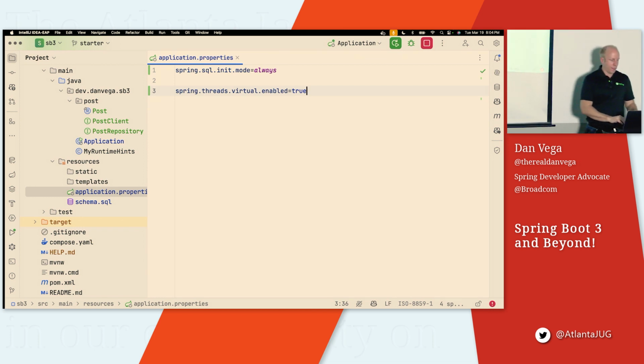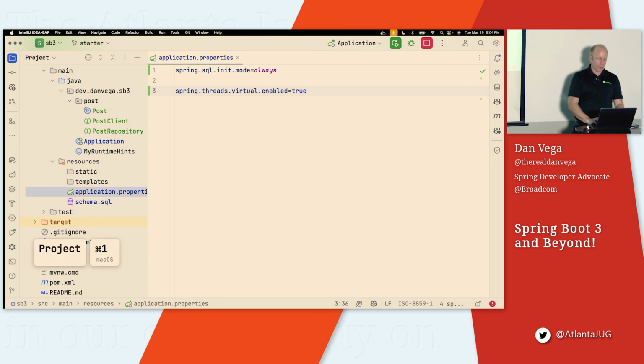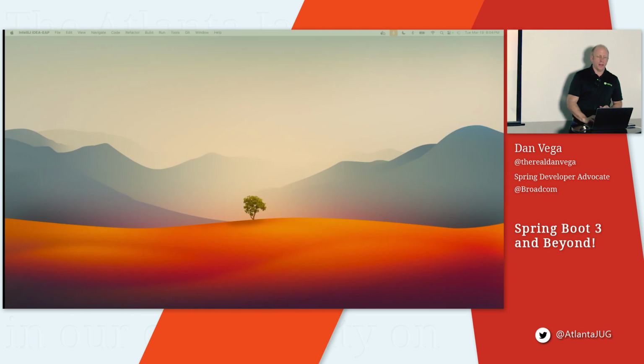Maybe my understanding is wrong, but I thought records were immutable, so how do I use it with JDBC? So with Spring Data JDBC, you can. With JPA, you can't, because they won't work with JPA. But with JDBC, you can. JDBC is different than JPA. So Spring Data JDBC, you can use records with that.